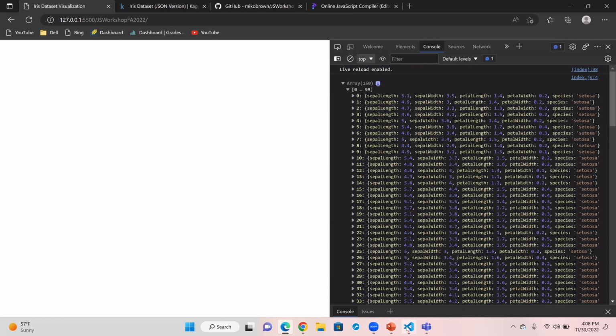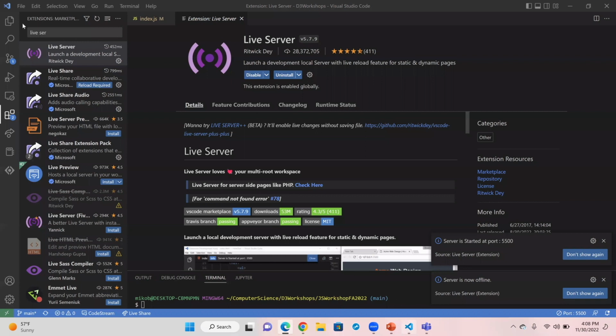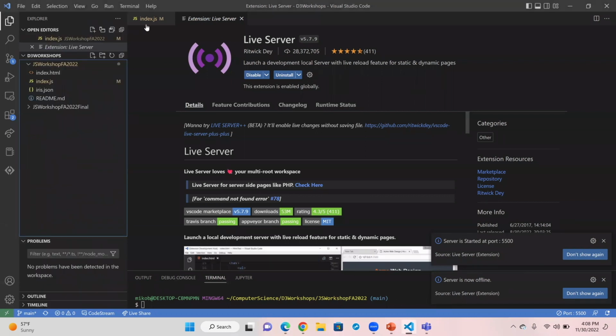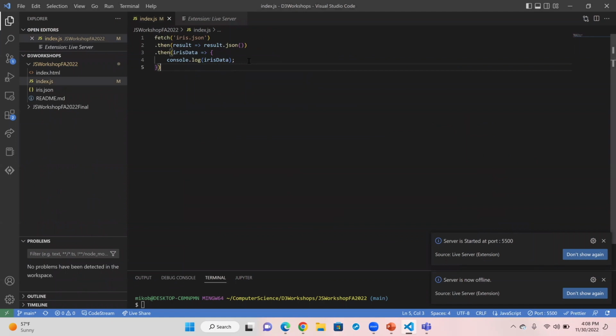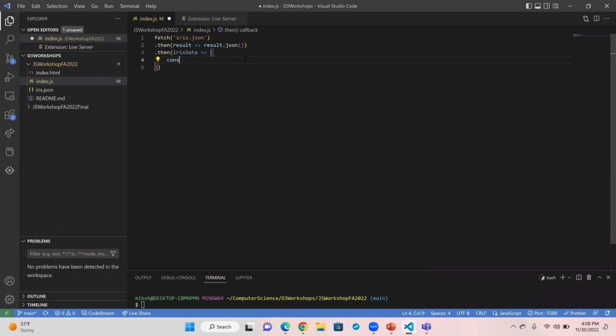All right. So going back to our code. Now that we have that iris data, we need to break it down in a meaningful way so that we can create our data visualization. So what I'm going to do is separate the data by species. First, we're going to have the Setosa data.